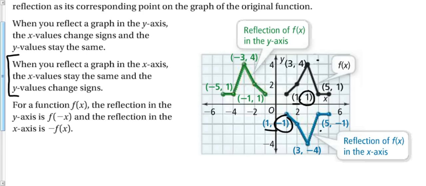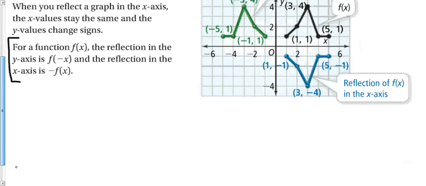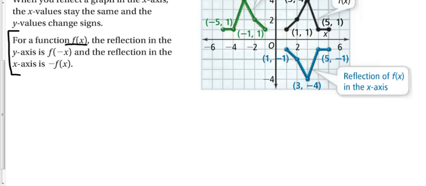So what does that mean to us? You have to think a little bit opposite. If you want to reflect something in the y-axis, change the sign of the x coordinates. If you want to reflect something in the x-axis, change the sign of the y coordinates. When we're dealing with actual functions, this is the notation we have to use. For our function f of x, our parent function, whatever it might be, the reflection in the y-axis is I take all the x's and make them negative. To reflect something in the x-axis, I make the entire function negative. I put parentheses around the whole function and change the sign of everything. For the y-axis, I only change the sign of the x's. So very, very different. We've got to make sure we get those right.